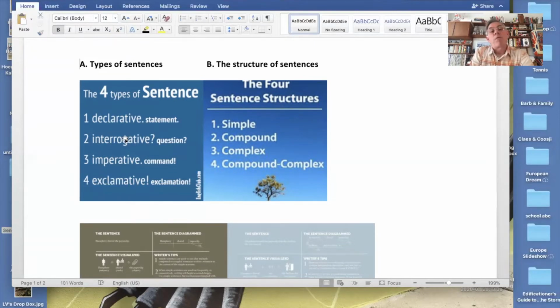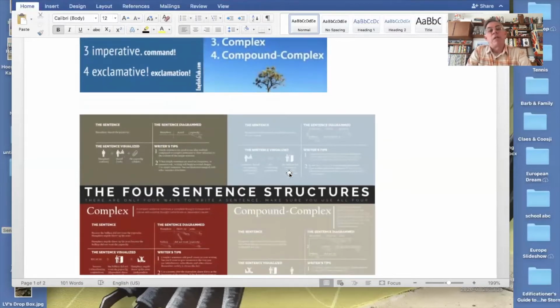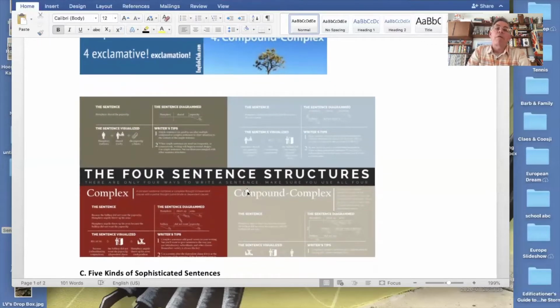But I prefer to go to the second group, the structure of sentences. So that's B. Simple sentence. A compound sentence is just when you have 2 independent clauses connected with a conjunction. They could stand on their own, but they are connected. A complex sentence is when you have 1 independent clause and then you have something else attached to it, a clause that is subordinate or dependent on that. And then a compound complex is just what it sounds like. It's the most sophisticated of the 4. It's got 4 parts to it often. I will send you this link, and you can look over it more carefully. I think you've probably talked about sentences in the past that way.